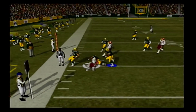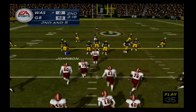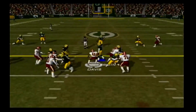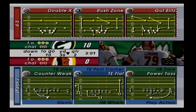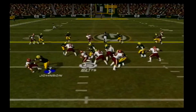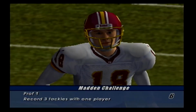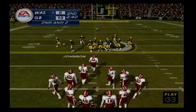Receives the toss. Butler makes the tackle at the 31. Nicholson takes him down at the 36-yard line. First and 10. Four linemen and three linebackers lined up defensively. On the carry. Takes this one outside. Pickup of about 8. Gain of 8 yards. Second and 2. Ball on their own 44.